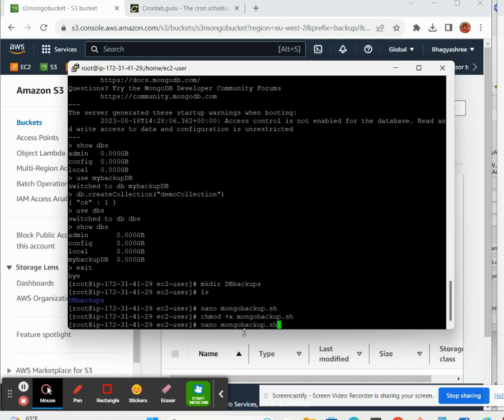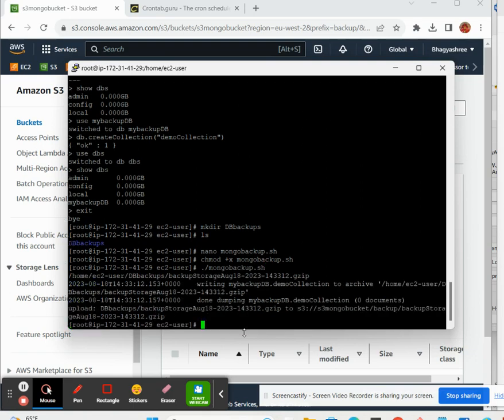Now I'm just going to execute this file: mongobackup.sh, enter. Perfect. So if you see, our backup is created, done dumping.